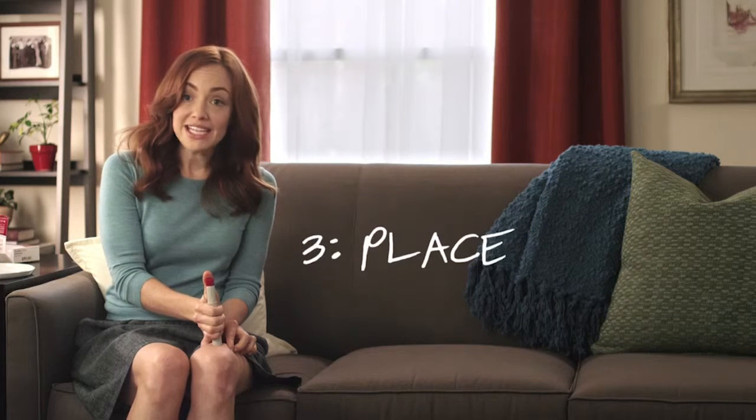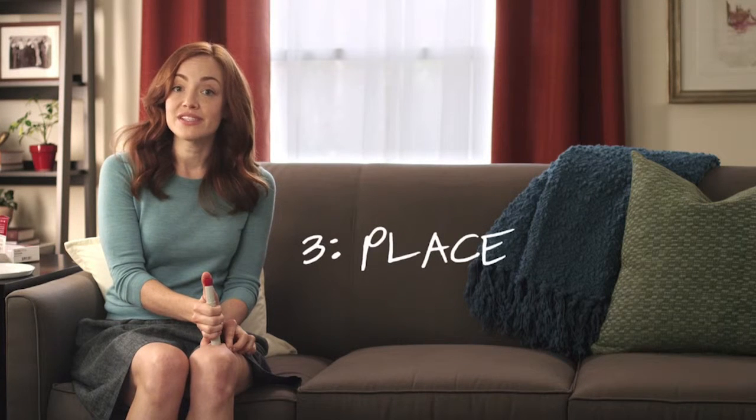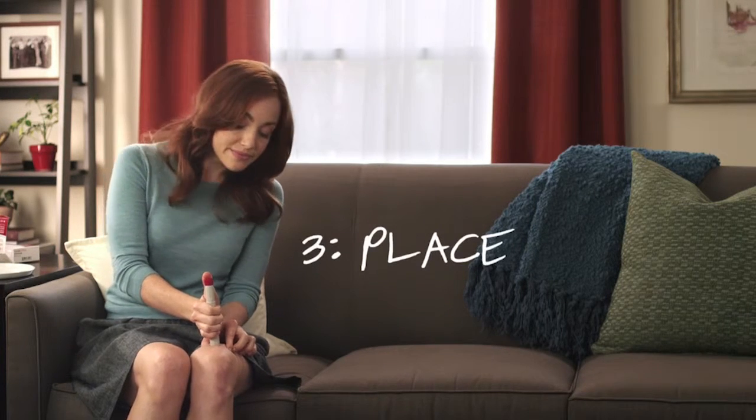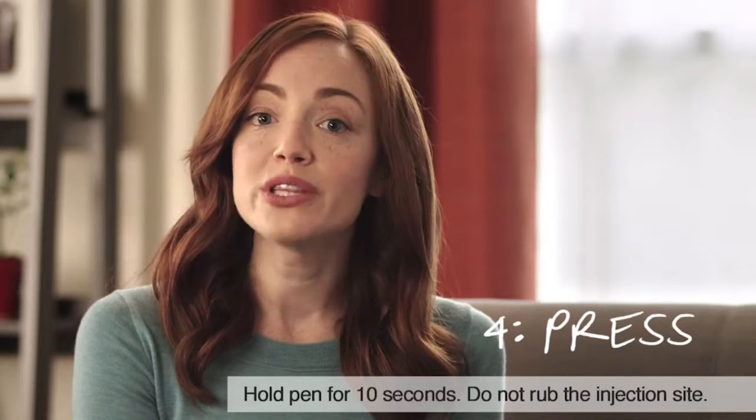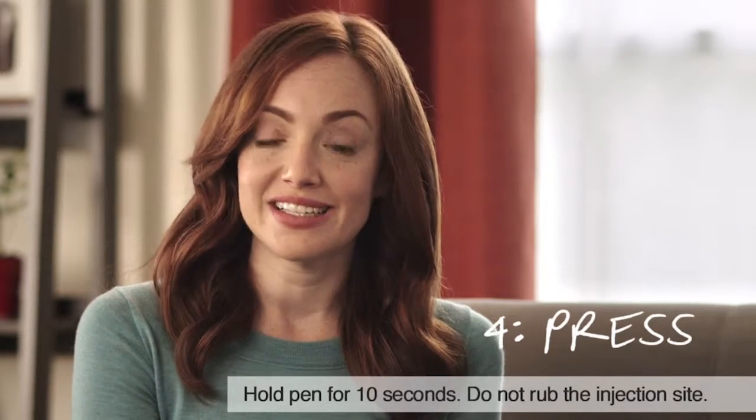Once you squeeze the area of skin that you've just cleaned at the injection site, place the white end of the pen on the raised area of skin at a 90-degree angle. And finally, press the plum-colored button until you hear a loud click and hold the pen firmly in place for 10 seconds. Remember to review the complete patient instructions for use included inside the Humira package before giving yourself an actual injection. I hope this video helps you become more comfortable with this.